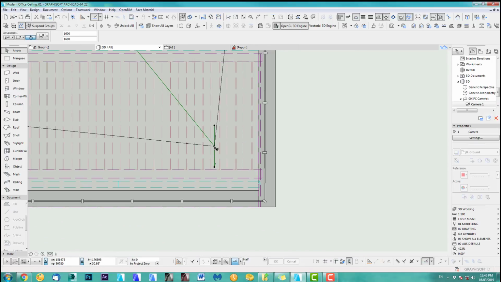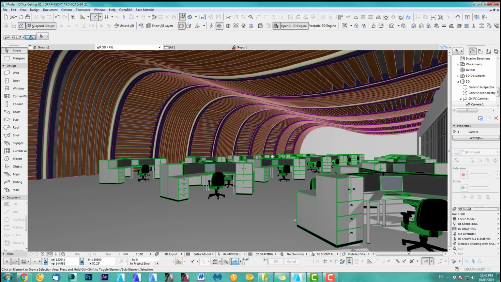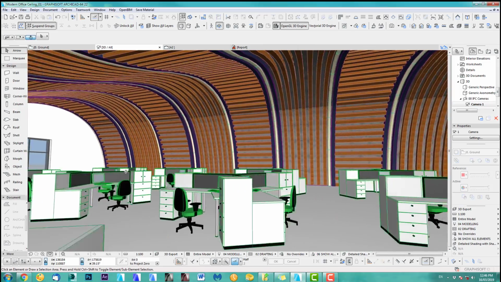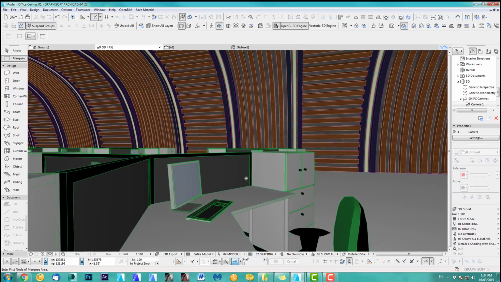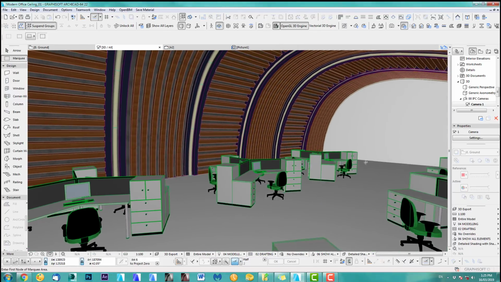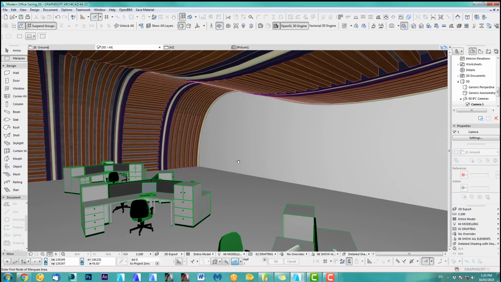So 3D inside. That's starting to look pretty good actually, especially with all that furniture in here. Look at that. I like it a lot actually. Okay, let's just do a quick render, but you know what, we really should change this boring wall. So let me do that quickly.